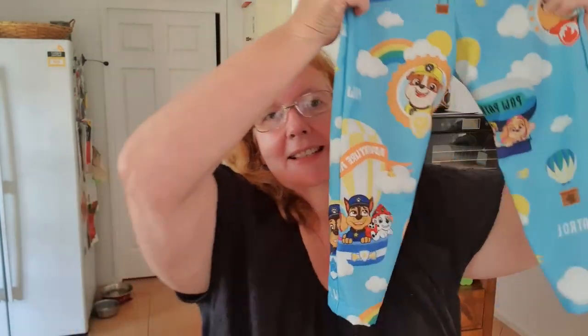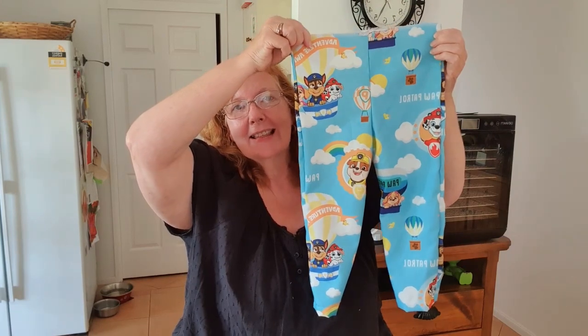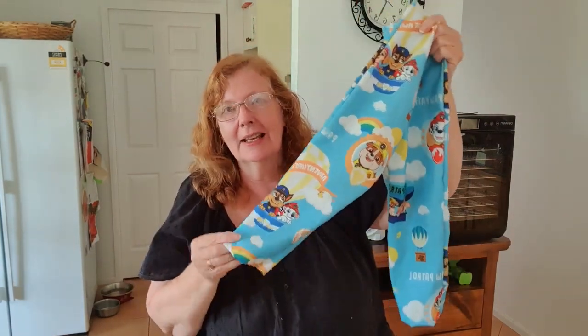What we do is crafts, gardening and cooking, and today we're sewing. In my last video I made a pair of pants, which I haven't quite finished, for my grandson. So I'll just step back. They're a pair of long pants. They do look a little fancy. They're in his favourite fabric, which is Paw Patrol. That's his favourite thing at the moment.